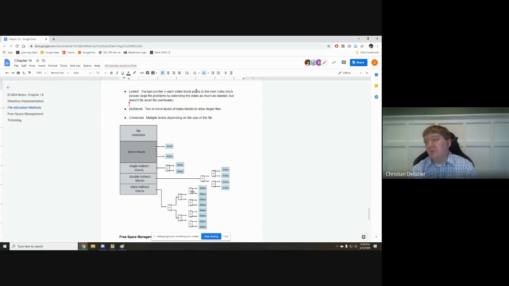So this is just allowing us to be flexible so that we don't waste a bunch of overhead in an inflexible system that requires single indirection or double indirection for every single file. So this still doesn't quite solve the small file problem. We still have a good bit of pointer overhead because we have to take up a block for the index and then take up blocks for data. But this makes it as good as possible without running out of files or having excessive pointer overhead, because we have to link together these blocks.